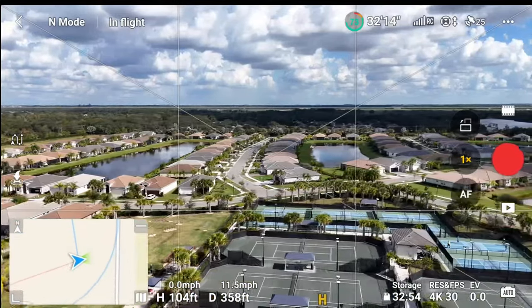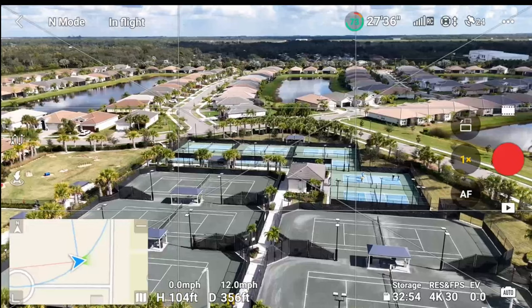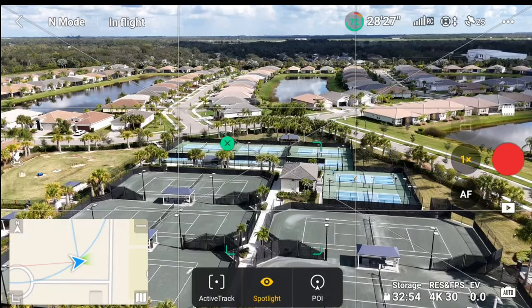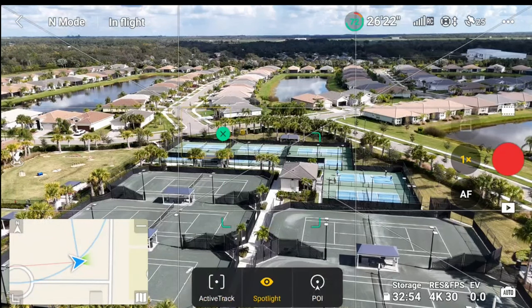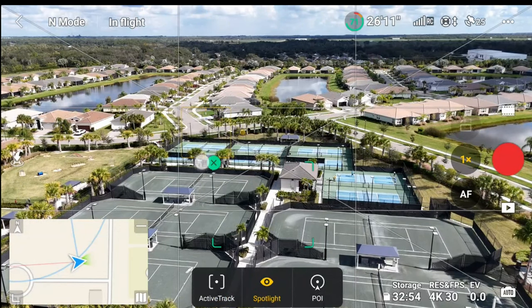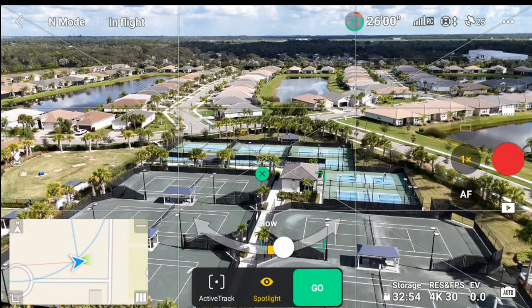And we have tennis courts, pickleball courts, a bocce ball court, and we have a dog exercise area here. So I'm going to try to get this in the middle of this. And I think we're about there. Okay, let's try this again here. Not cooperating. Let's see if I can get it to cooperate here. Okay, there we go. Spotlight, POI, record, and go. There we go.